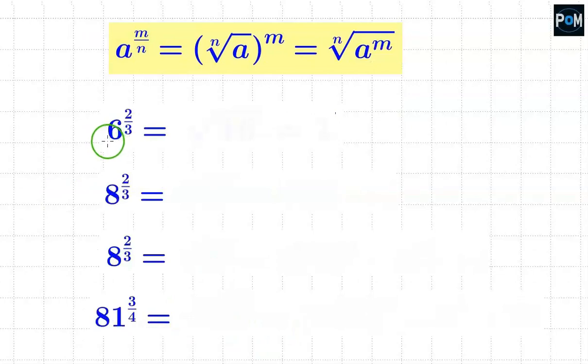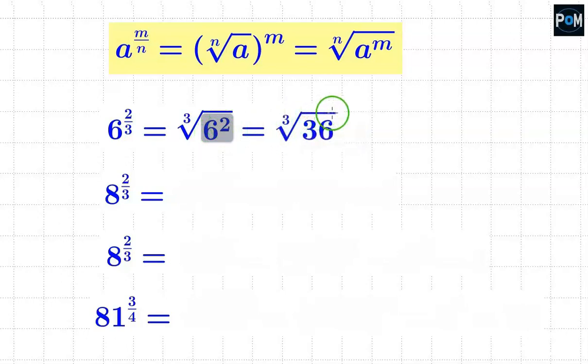The next example is 6 to the power of 2/3, and according to our formula, right after the equal sign, we definitely have a root. This number 6 jumps under the root. The 3 from the denominator goes as the root degree, and the 2 from here is raised to the power here. It will be 6 to the second power. And now we can also exponentiate this 6 squared, so finally we get the cube root of 36. And such a root can't be calculated anymore. We leave the result as it is.